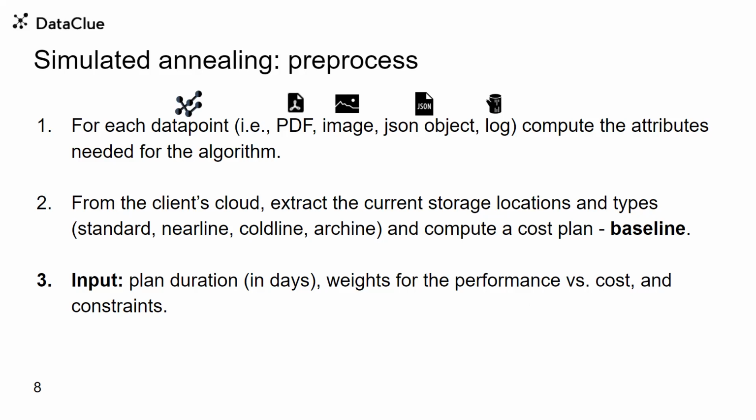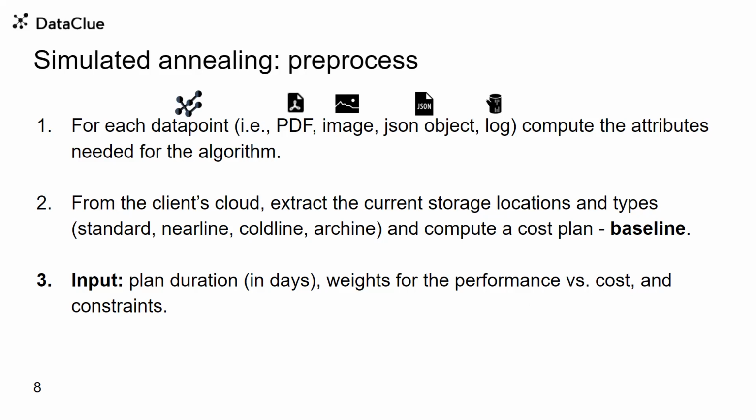And finally, we can further configure the process, finding the optimal solution sensitive to the plan duration. So you can have short plans, long plans, and in the middle. We can weigh the performance versus the cost. Just for example, let's assume we don't have any importance for the performance and we want just the cost. Basically you can put all your data points, or the data set, in the archive. It's really, really cheap and you don't have any problem with the performance. On the other hand, if you want just performance and don't care about cost, put everything in the standard. It's really, really expensive, but you get everything in the same second that you need it. So it's really performance oriented.